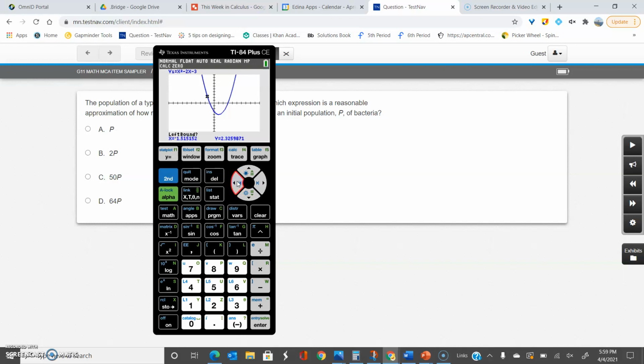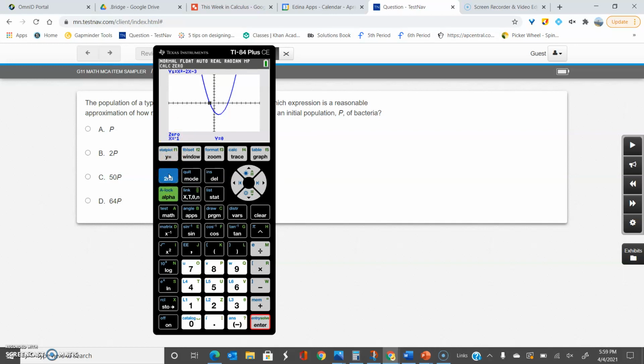So I'm going to make sure that my cursor is somewhere to the left of that 0. I could be anywhere over here as long as I'm to the left of that 0. I'm going to hit enter because I am to the left of that 0, and now it says right bound, so I have to move my cursor until I'm to the right of that 0. I also don't want to pass the other 0, so I only want one 0 between my two cursors. Right now, my two little arrow things are surrounding this negative x-intercept, and it says to guess. I'm not going to guess, I'm just going to hit enter. And it tells me that there is a 0 at x equals -1.